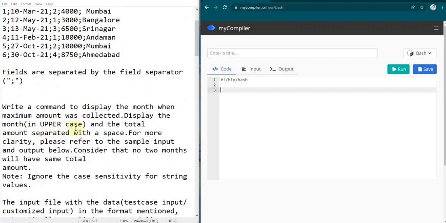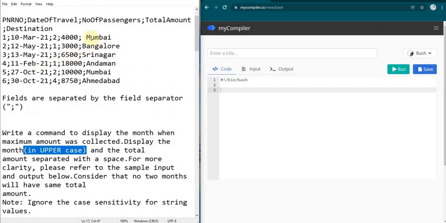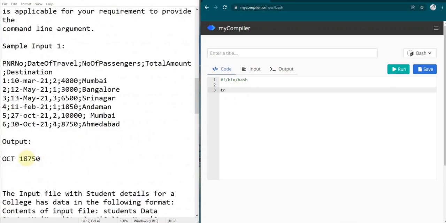So first, considering this uppercase, in order to change the cases in bash, you have to just have even cases. As you can see over here some are in capital and some are in lower. So if in this case you just convert it, the uppercase will be converted to lowercase and the lowercase will be converted to the uppercase. To avoid that, we are going to use the tr function to change the cases of the letters written over here. I'm going to first change all the upper cases into lower cases, and then in the end we are again going to change all the lower cases to upper cases, so that we'll get only the output to be printed in the uppercase.